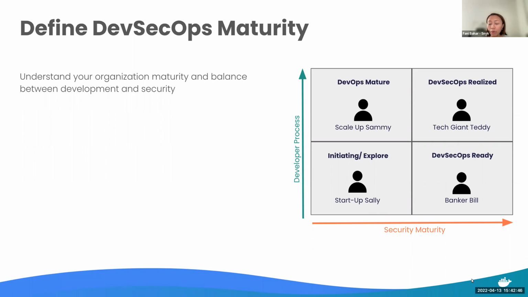And then if you move to the top right, you have the tech giant. They are already stable and mature in their security, they are also already mature in development processes, they already know what works best for them, so they just want to improve it. They already know what security needs they have, how to even measure their security or define any benchmark for container security. So for them it is more about finding the product that will fit their needs and the organization. So yeah, first, understand your DevSecOps maturity.